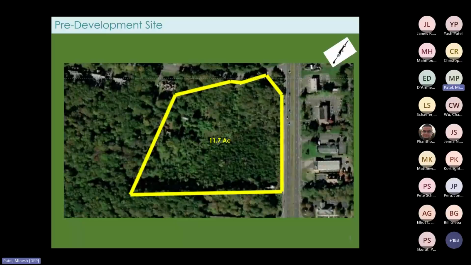So let's take a look at what's going on in our example here. We'll start with what the site looks like, what the pre-construction conditions are, and what the existing land cover is. So this property in question is a site covering roughly 11.7 acres that is primarily undeveloped and wooded. It contains the abandoned ruins of a single-family residence and related outbuildings on the northwest portion of the site. The site does run alongside a state highway, as you see in the image.